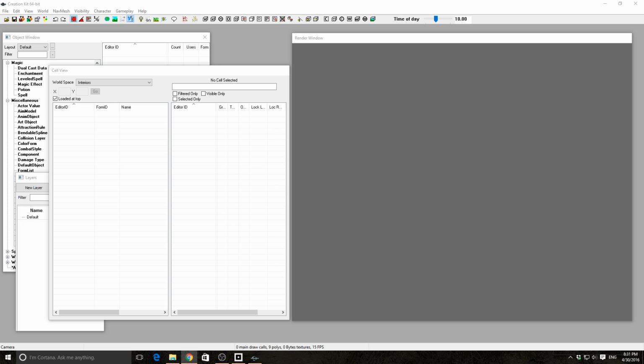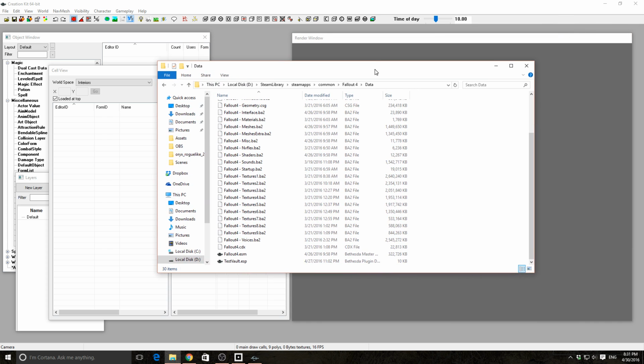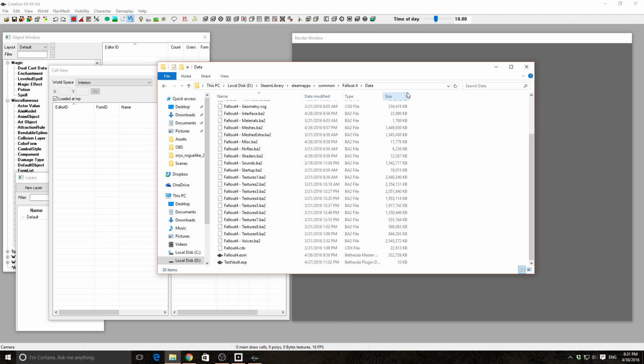A couple of technical details first. The location of your data folder. If you are new to modding Skyrim, you may not be familiar with the location of your data folder. It is going to be located under your Steam library, Steam apps, Common, Fallout 4, and then data. This is where your ESP files are going to go. Unless you are an experienced Creation Kit veteran, leave the rest of these files alone. You mess these up and you get to re-download them. So be careful with this.